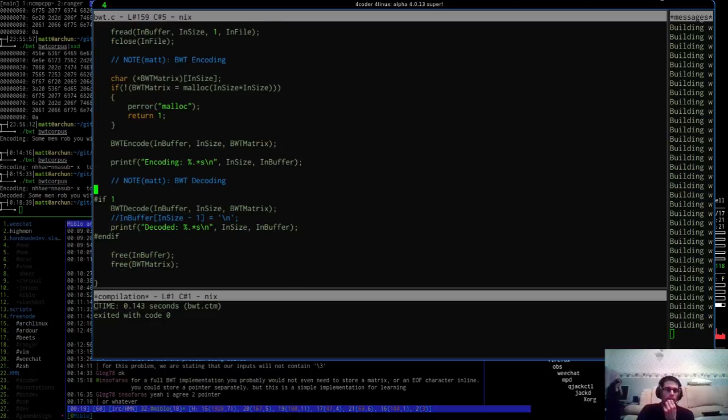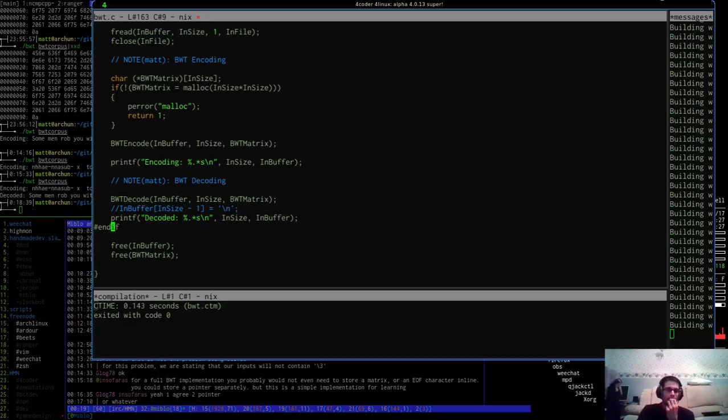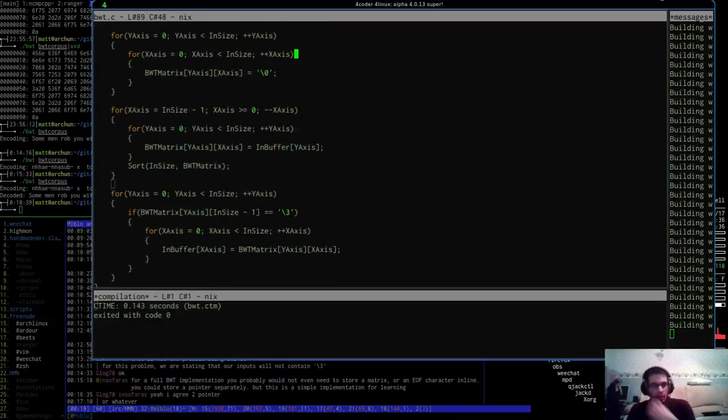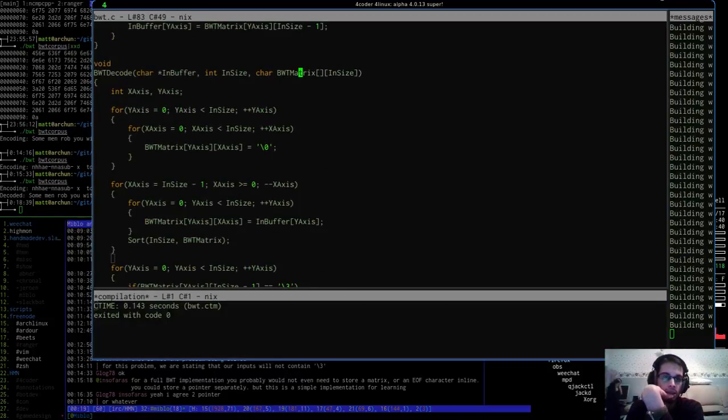So basically what that's enabled me to do is to just really simply do one or the other thing. So when I come to do the RLE, I'll be able to compare it.